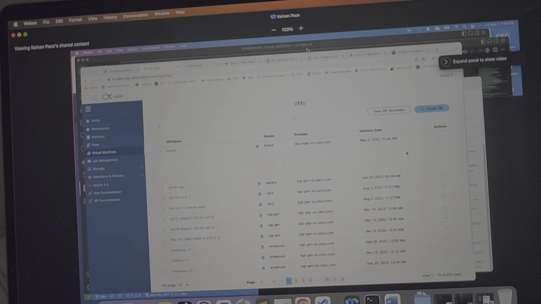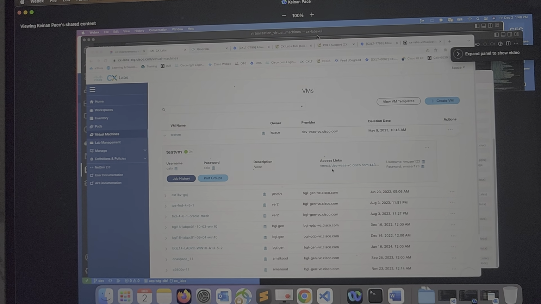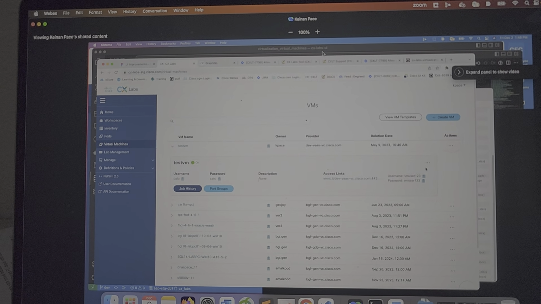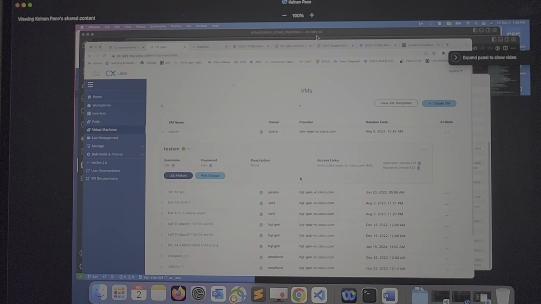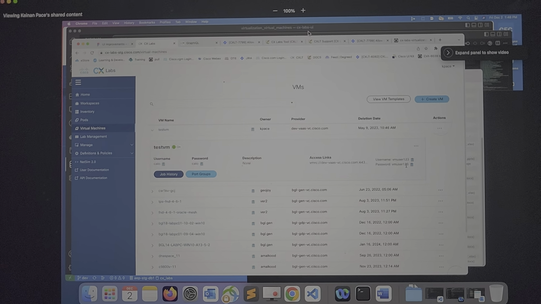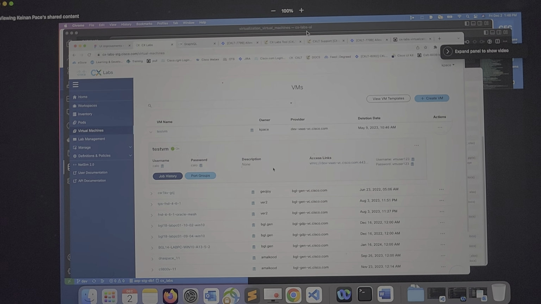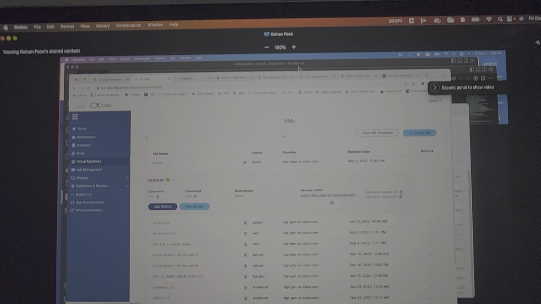Right now there's no ability to update this stuff. So I think he was saying he would like the ability to update the link, then the username and password. I think we can start there, just updating the username and password and access link, I believe. Okay, so one second, let me write.